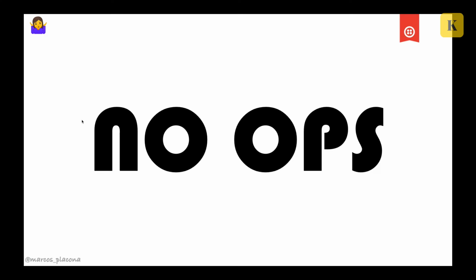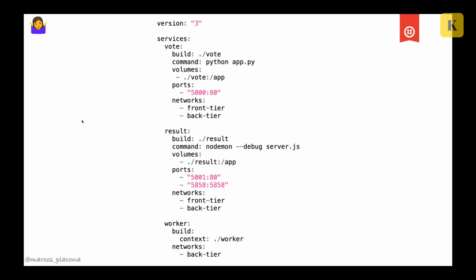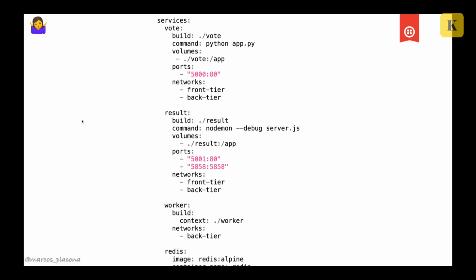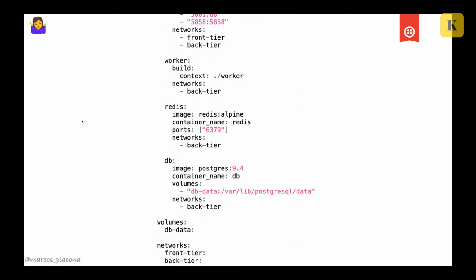And if you've never done something like this, if you were to use Docker, for example, your Docker Compose would look something similar to this. Okay, so you've got your services, you've got your service, which in this case is Vos, and you've got your results that's running Node.js. Then you have your worker, which might be doing something with that data, and that gets long very, very quickly. Because now we have a Redis instance, we have a database. In this case, we're using Postgres, so it's a lot.